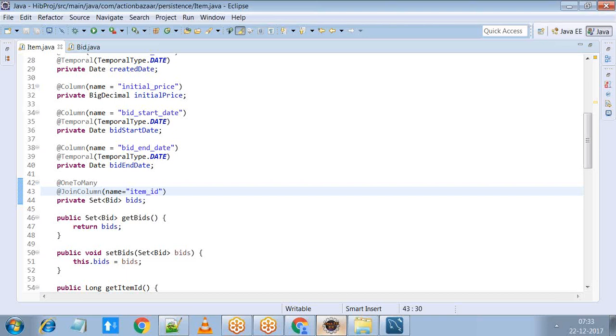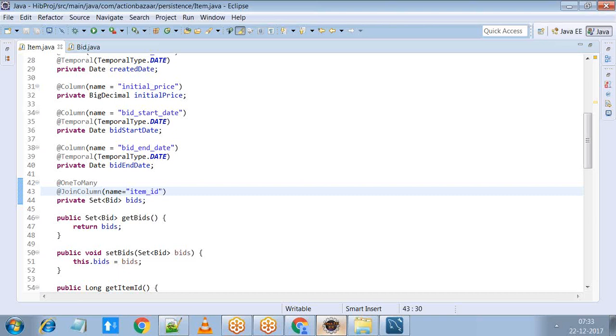Hibernate framework is taking care of it. So we are providing the details to the Hibernate framework.